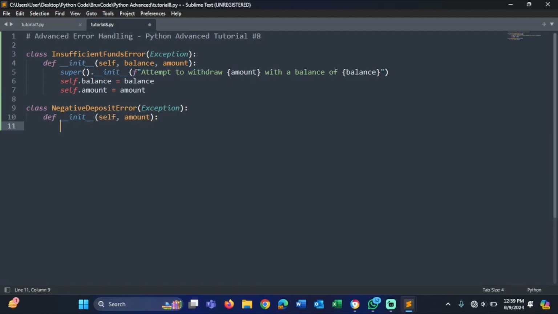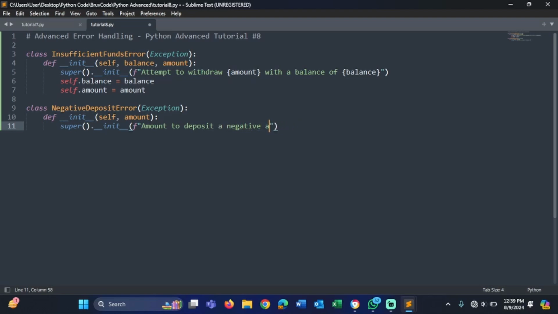Now we call super().__init__, and make this a formatted string, which is an F string for short, and say amount to deposit a negative amount.